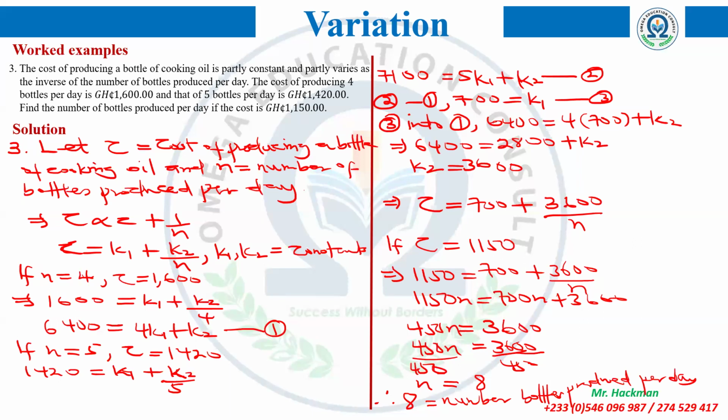Okay, great. So if you don't have any questions, we are done for now with partial variations. So we are done with partial variations in general. In our next hour or so, we'll be looking at how to make use of whatever we've learned under variations so far to deal with likely exam questions or past questions.